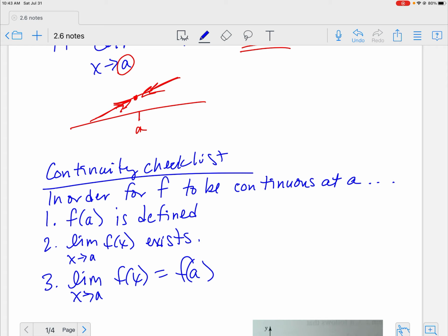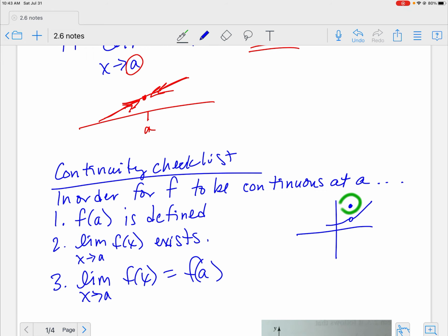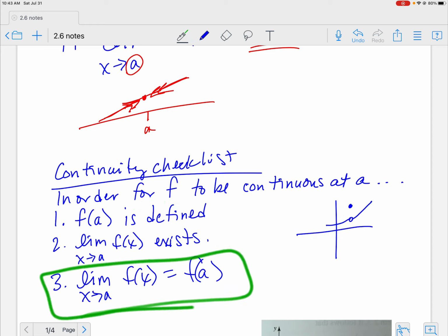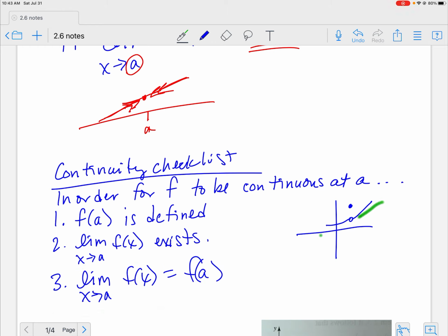So yes, you can have that because, check this out. If you have this value at a, and you have a limit, right? So here is criteria 1 met. Here is criteria 2 met. Right? So that's why the third criteria is important, that the limit and the value of the function have to be equivalent before it is continuous, because this meets the first 2 criteria but does not meet the third, and that's the point of the third, right? So that one is not continuous.